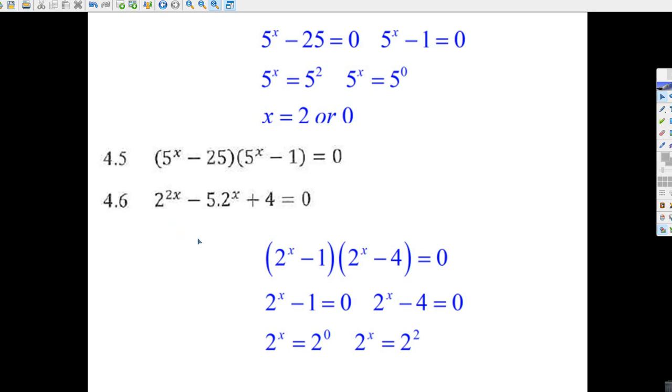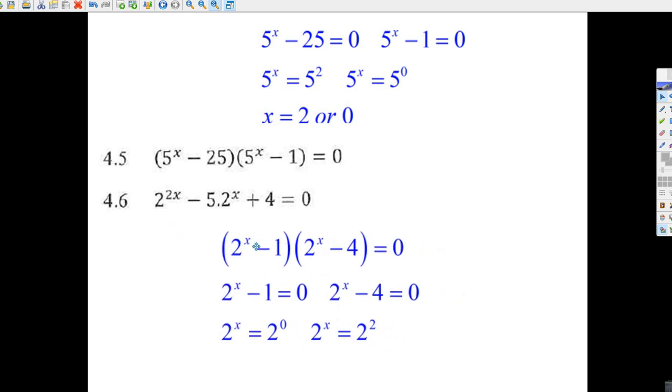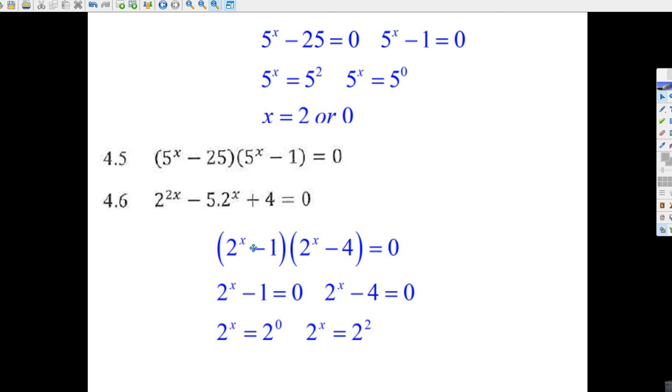Okay. Now the next question's a little bit harder. You can solve this by letting k equal something, 2 to the x, and then going through it. But this one's pretty easy to see, I think. It's really a trinomial. You have to see that it's a trinomial. You put down two brackets and you're thinking, how could I get 2 to the 2x? Well, if I had 2 to the x and 2 to the x, then if I multiplied, I'd get 2 to the x plus x, or 2x. So there I'm halfway to my answer.